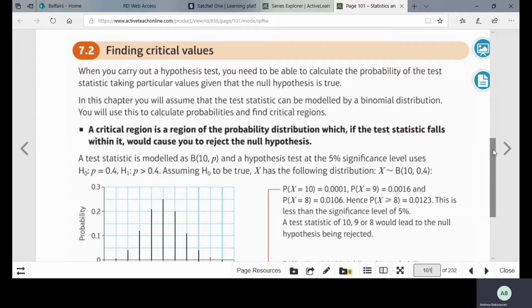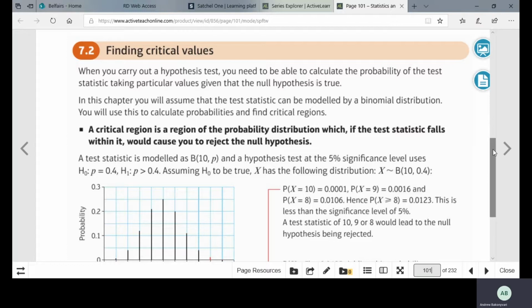Okay, so we're on to the next bit of chapter 7, which is about finding critical values for a given test. Now, what we went through yesterday was basically just looking at how we set this test up for a given significance level. How can we set the situation up so that we can actually start testing something, and we can crunch some numbers with it? And we're going to start crunching through some numbers today. What we're going to be looking at today is the critical values.